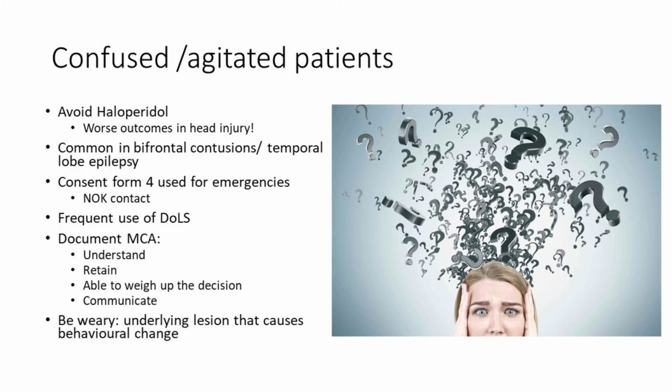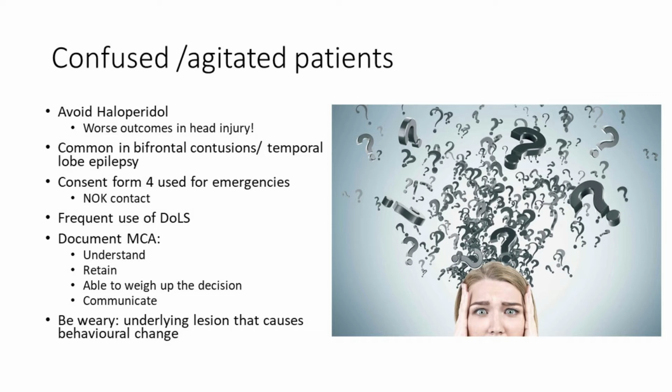As a side note, opiates can cause confusion, but certainly with any head injury, you need to be careful not to give haloperidol, which you might normally give on more medical wards. Confusion and agitation is also quite common with bifrontal contusions or temporal lobe contusions and epilepsy, so always think that it could be seizures as well.